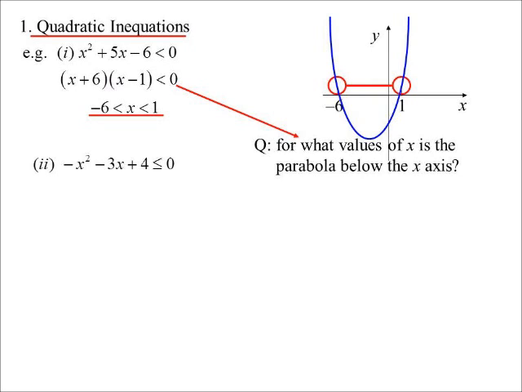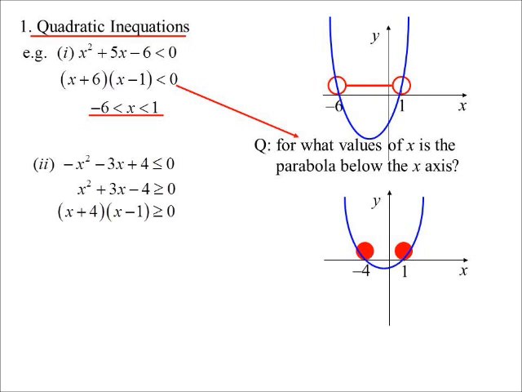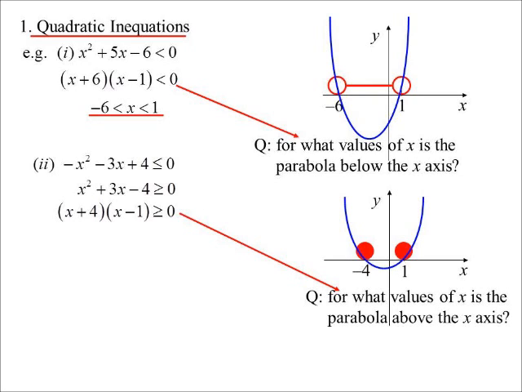So another one. Personally, I hate factorising negative quadratics. So the first thing I'm going to do here is multiply everything by negative 1, but of course if I change the sign, I change the sign. So it's now a greater than or equal to. That one also factorises. So same deal. This time the boundary is included, so it'll be a coloured in dot. And this time I'm saying, when is the parabola above the x-axis? Because it's positive. And it's above on the outside.